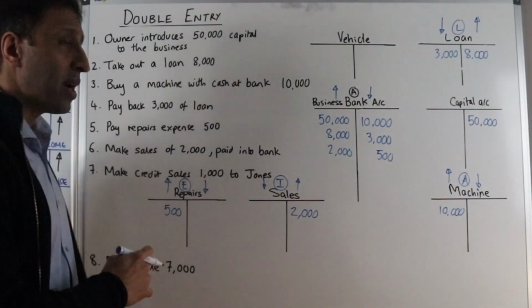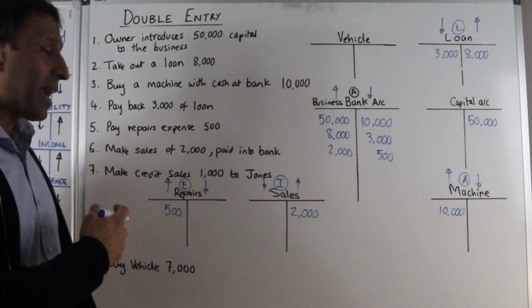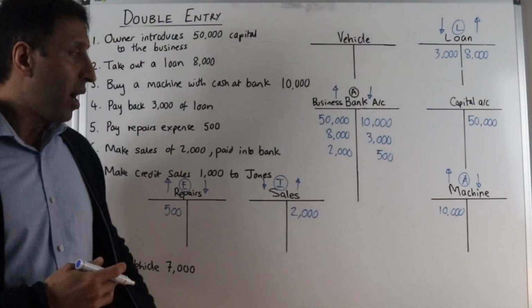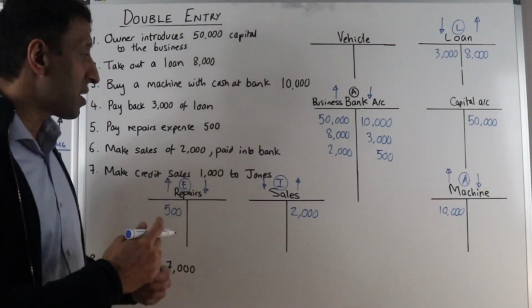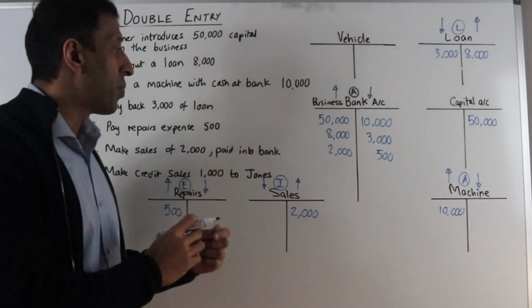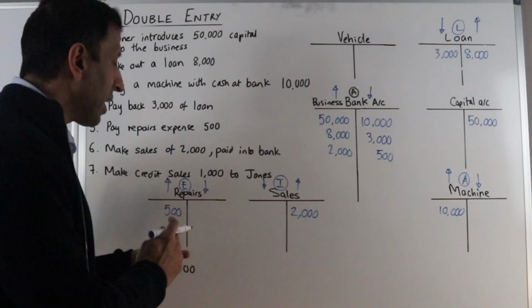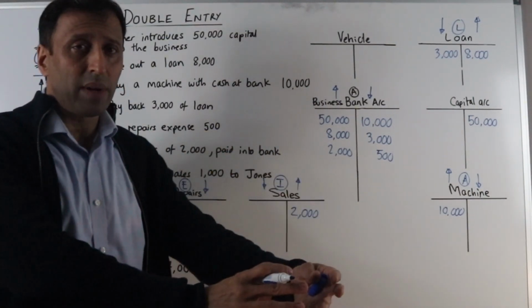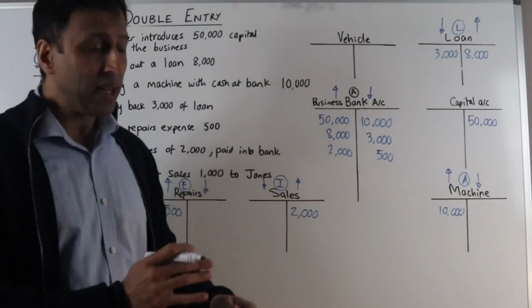Make credit sales. Now, credit sales means you make a sale, but you don't get paid at that time. So again, similarly to a cash sale, we actually made a sale, but in this case the difference is we don't receive cash in the bank. So a credit sale again is making a sale to a customer similar to a cash sale, but you don't get paid at that time. You will hopefully get paid later.